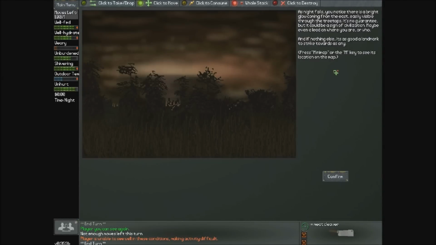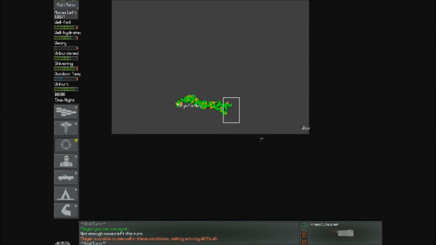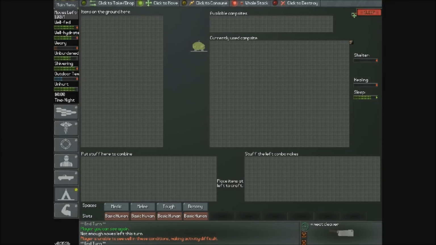Oh, as night falls, you notice there's a bright glow coming from the east. Easily visible through the treetops. It's no guarantee, but it could be a sign of civilization. Maybe even lead on where you are or who. I'm saying that just for dramatic effect really, because I already knew that comes up on the first night, which is why I was heading east in the first place. I've never actually made it all the way to that glow yet. It does seem very early game.